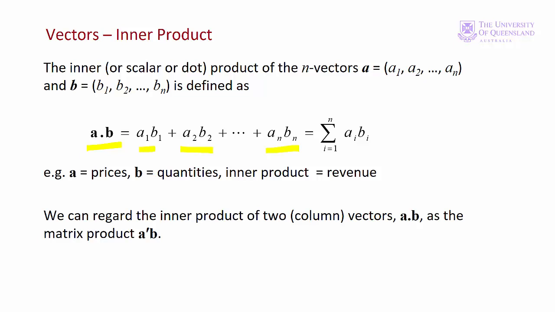We can also use matrix notation to represent the product of vectors A and B. In this case they would need to be compatible. Say we start with two column vectors A and B, then we would need to have a row vector by a column vector, so we'd have A prime B.